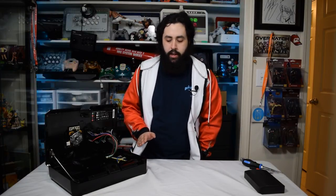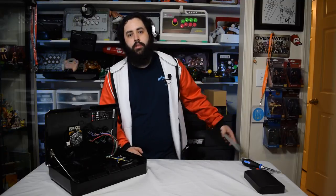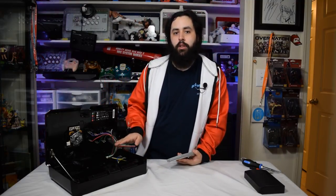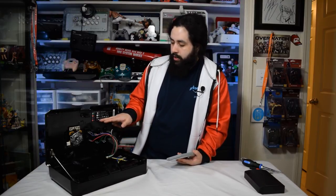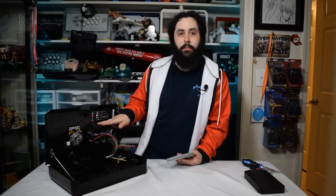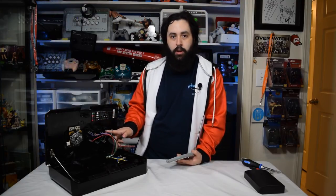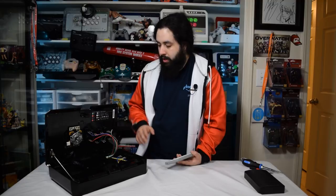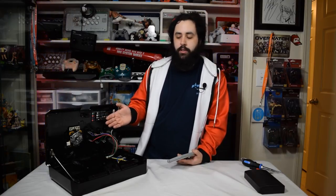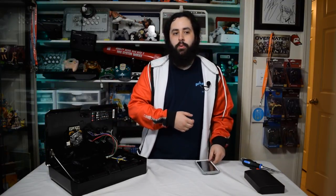One of the things that you might want to do if you're going to be changing out the buttons on your arcade stick is use a phone or something and take a picture of how the buttons are laid out. Generally, they're not as convenient as the Panthera is, where they have everything labeled for you and color-coded. So take a picture of it so that you remember which wires go to which button. That way you're not having to guess.